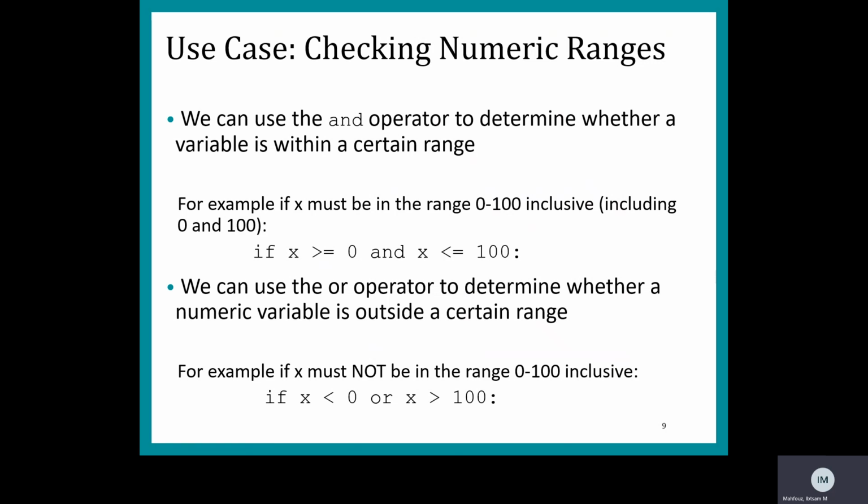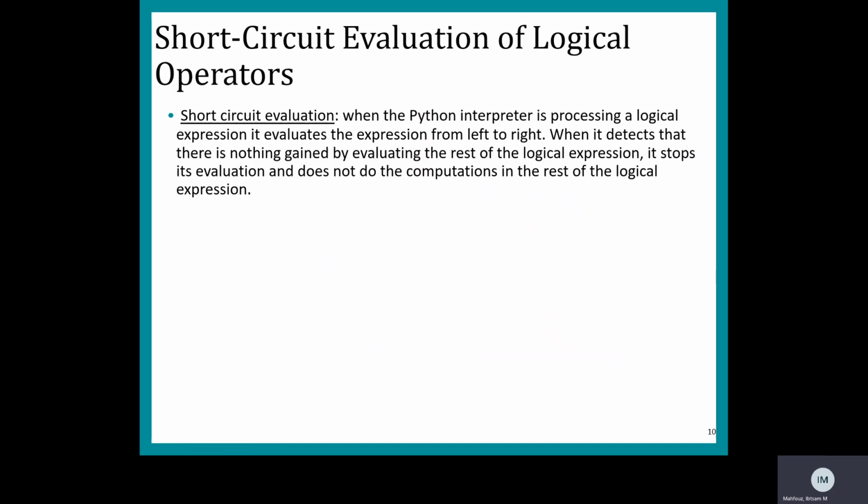And sometimes when you're building those expressions, it might be a little confusing. Should I use an and or an or? And the way to help you is just pick a number. So pick a good number, 22, and ask yourself, does 22 make this true? And if it does, you got it right. And then pick an invalid number, like -10, and see, does -10 make this true? And if it does, then you probably got it right. So I know it's sometimes confusing whether I should have greater than, less than, and, or. So do your best to build it and then test it with a few numbers.